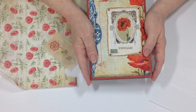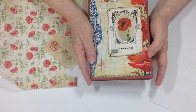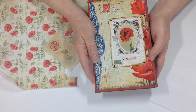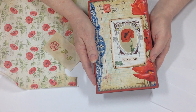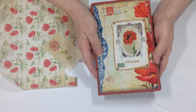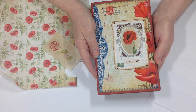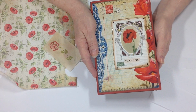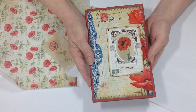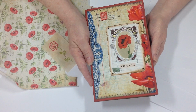I know people have used rice paper before. I have never seen anyone do it printed, where they print on it. It went through my inkjet printer really well with this method that I've shown you, and so I hope you'll try it. I hope that it looks appealing to you. It certainly was to me, and it's a method that I'm going to be using. I've not seen it, but that doesn't mean that it isn't out there. I'm sure it is because Gayle purchased hers already printed on, so someone is doing it, but I just wanted to show you how.